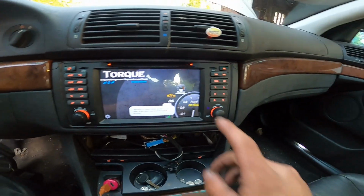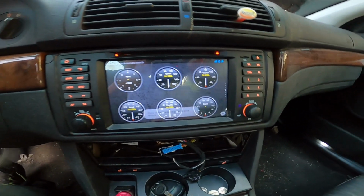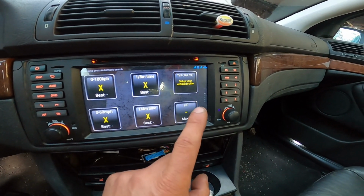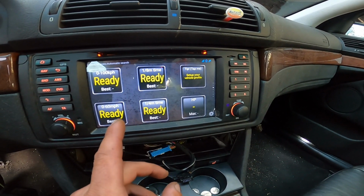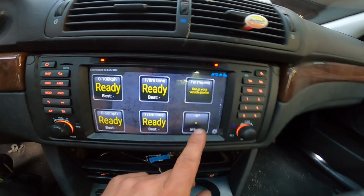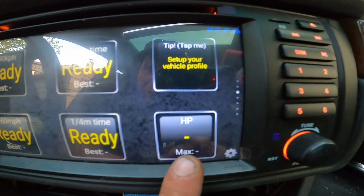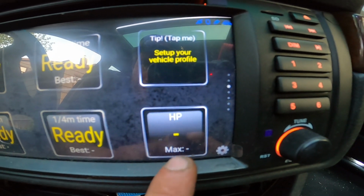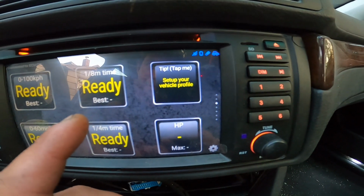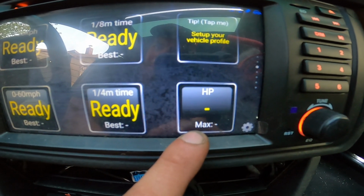I am going to put this on the dyno just for complete verification. May seem like a joke, but I don't believe in a lot of these stupid apps and tablets and stuff. But I will say, I dynoed this car, and I drove this car a lot with this app on. And here, under horsepower, I have never, ever, ever exceeded 262 horsepower. Today, on the first drive, I did a pull about 30 kilometers in, and we had a reading of 289 horsepower.